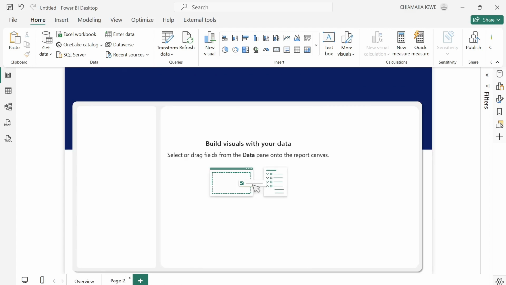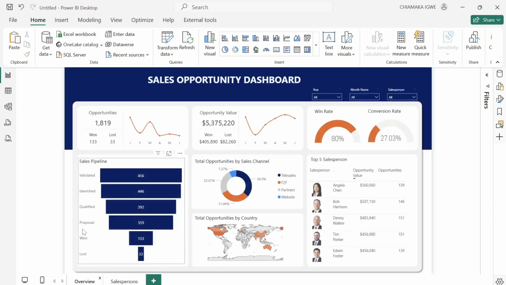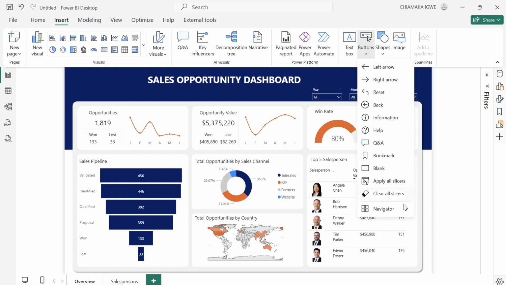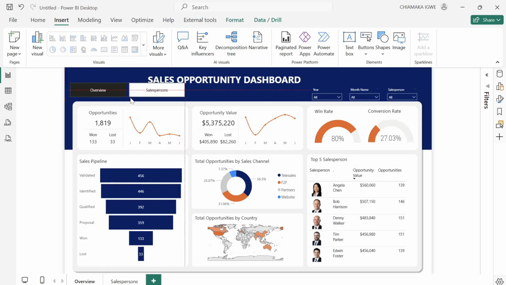And next one is going to be the salesperson's page, so that I can enable our page navigator. I'll click on Insert, Buttons, Page Navigator. Drag that to this part, adjust, reduce the height.